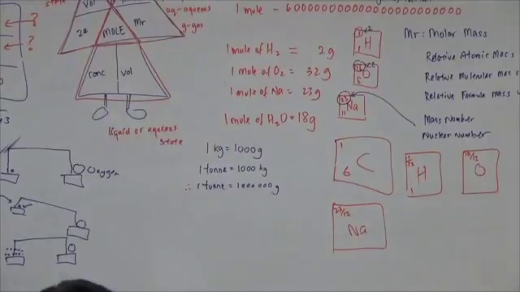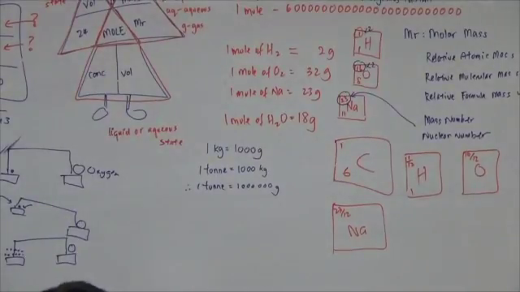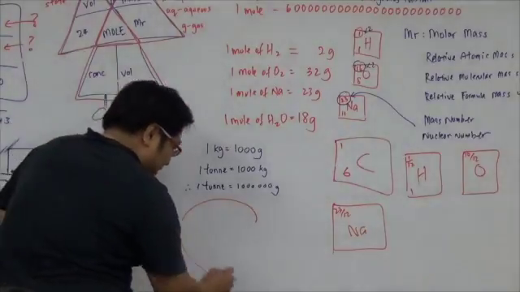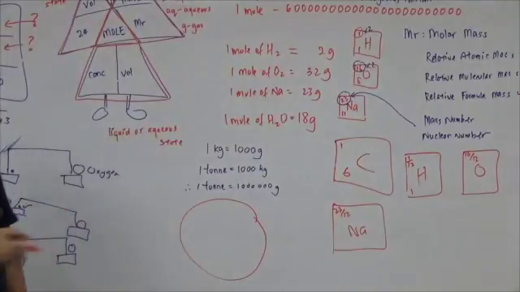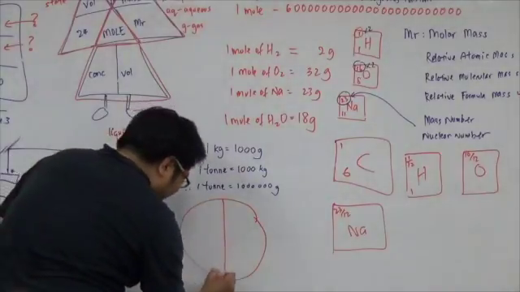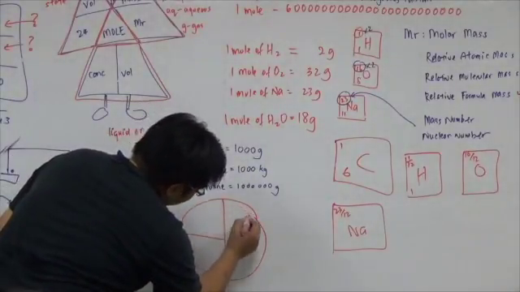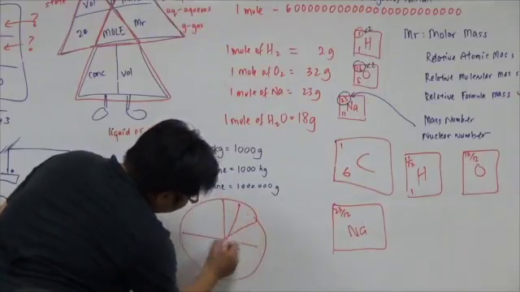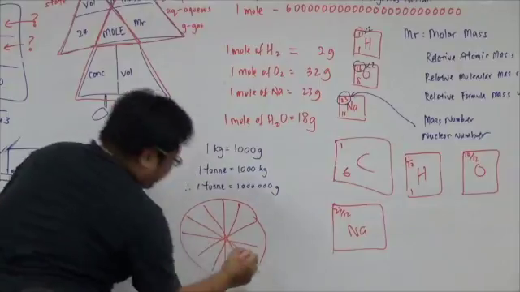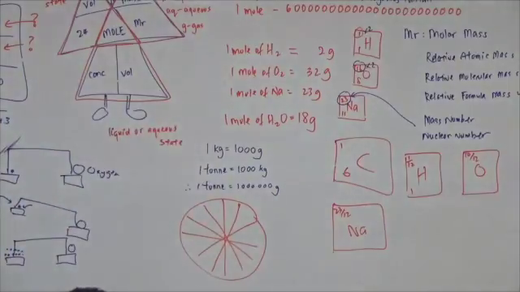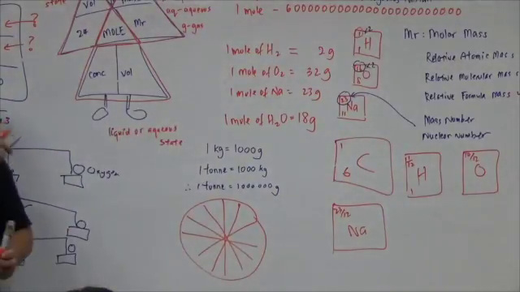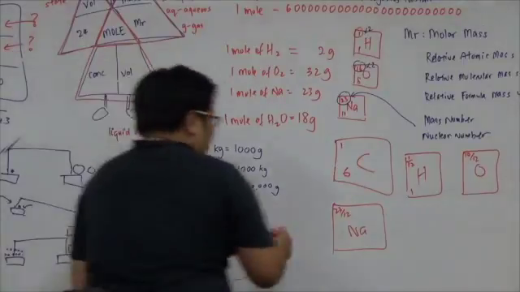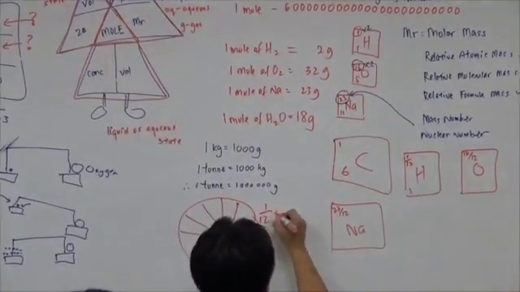Then this group of chemists, who are quite influential, said, okay, how about this? This is the carbon, right? You divide this into 12 parts. 1, 2, so 12 parts, right? Then you just take one piece out of that and compare with the rest. So now you compare with 1/12 of carbon-12.